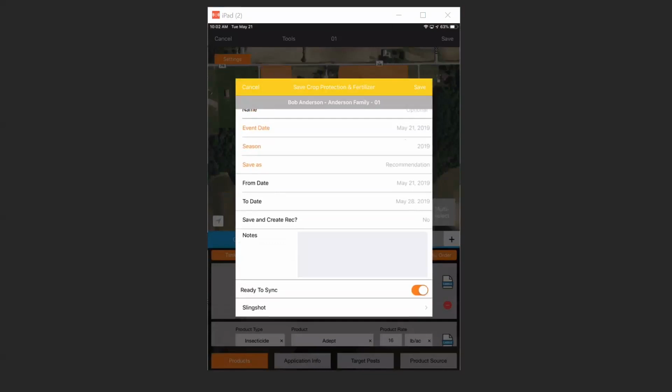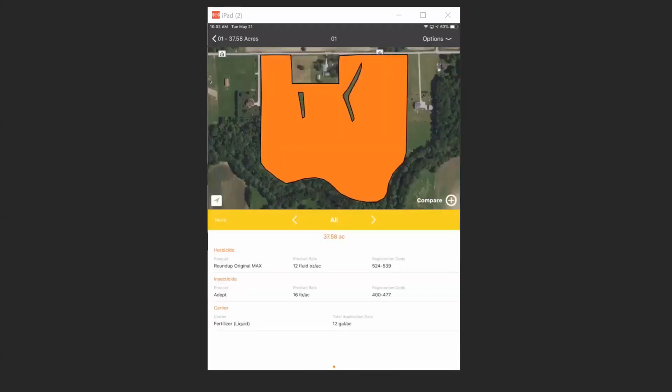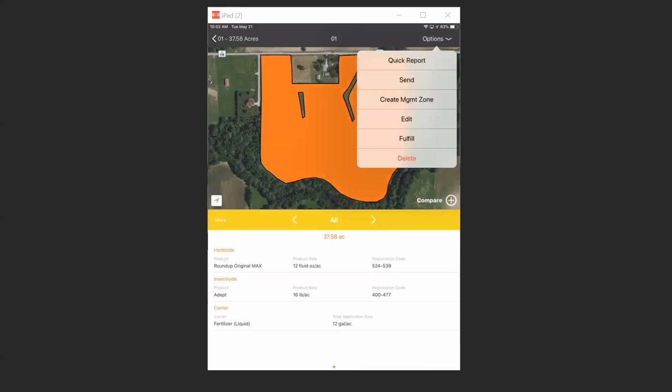send this out. Now, I'm going to show you how to do it as a shapefile in just a second, but I'm going to hit the Save button in the top right corner. That's going to save it as a layer of data. And then, if I come up here to the top right side, you'll notice in the Options drop-down list, you've got the Send option for that layer of data. So if I hit the Send option here, it pops up and gives you the options to data bullet that to somebody.